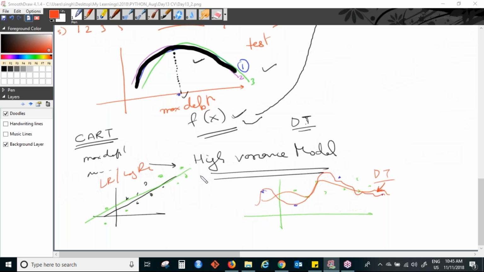And more specifically, there are no parameters that you have to vary. There are no major parameters in linear and logistic regression which you have to find the best value for. But in decision tree, you have max depth, you have min samples leaf. So you don't know which parameter is the best. If you don't do cross validation and just decide based on a test data set, you will decide what is the best model based on just a sample of data. But that decision may not be very generic. That might be best only for that particular sample of data. It might not be best for everybody.